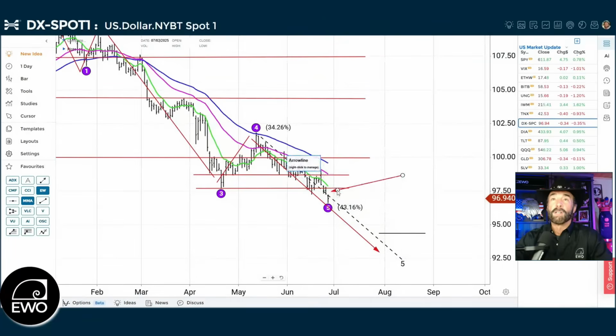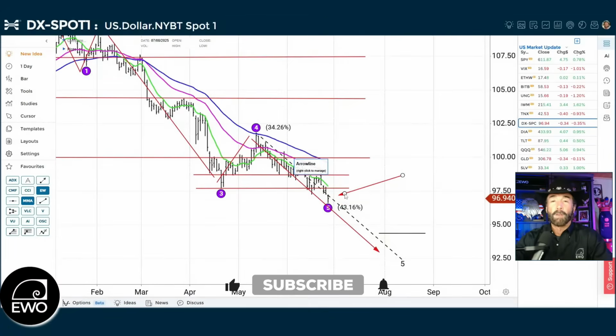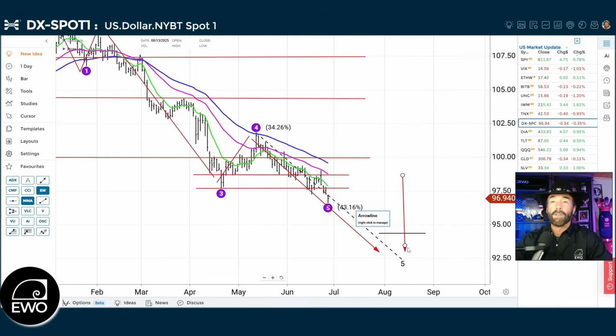And what I mentioned is I thought if the dollar broke lower initially, it'd be viewed as a good thing. Companies have so much international exposure from the currency exchange rate, et cetera, that would be viewed as a positive thing for the equities market. But then if we continue down towards this wave 5, at some point people are going to get nervous and say, wait a minute, what's going on with the dollar? Are we losing the dollar?